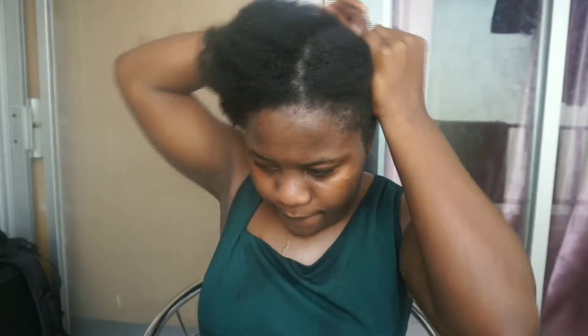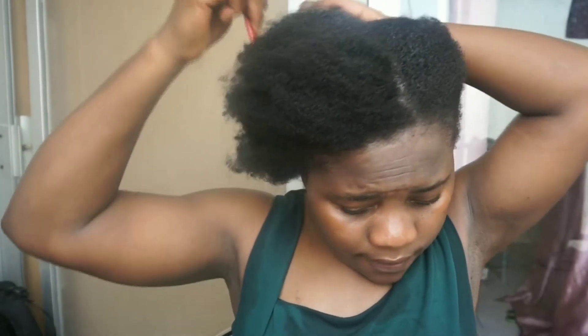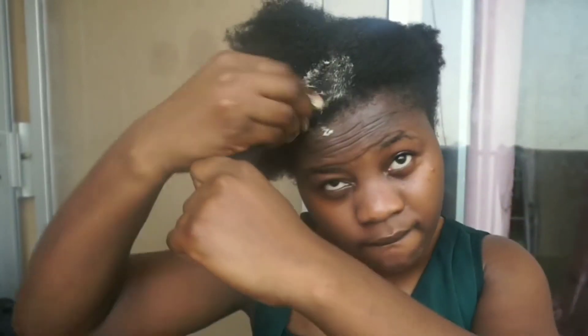As you can see it's properly mixed. I'll go ahead and apply it on my hair, beginning by sectioning my hair so that it will be easy to apply the treatment. I cut my hair into sections and apply it, making sure it gets right into my scalp and massaged all the way inside, touching every strand of my hair.